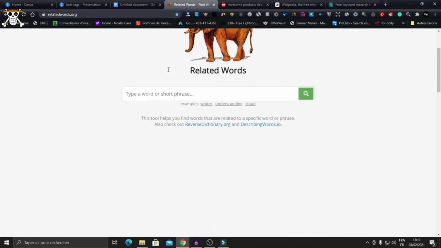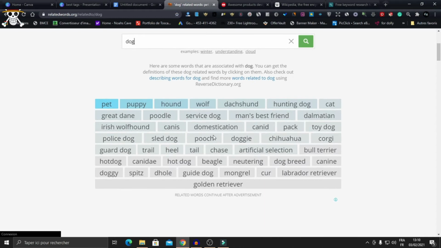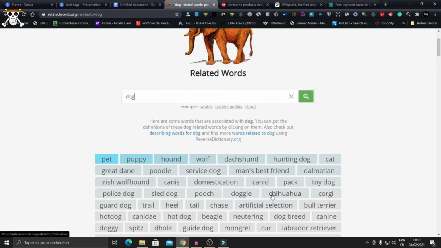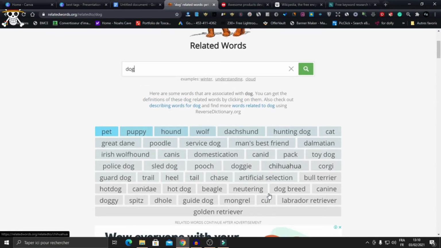Let's search for dog, for example. When you type a keyword, the site automatically gives you all words related to this keyword. So you just copy the keywords here and use them as tags on Redbubble. Like you see, pitch, puppy, hound, wolf, all these keywords are related to dog.